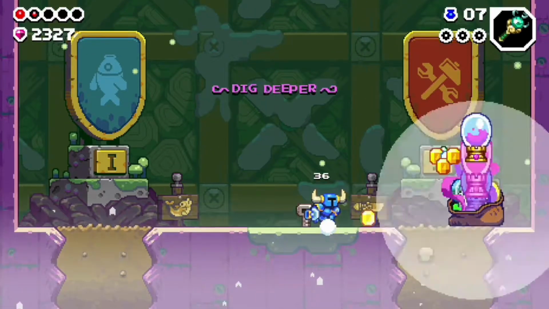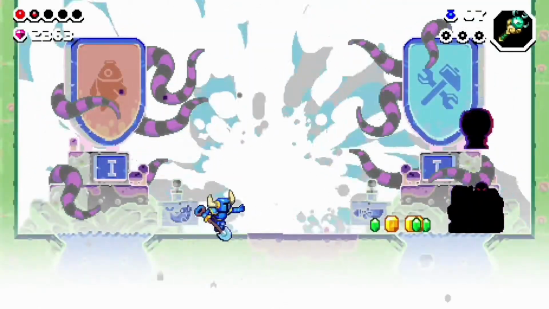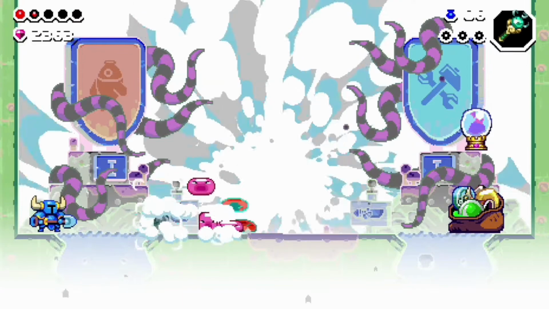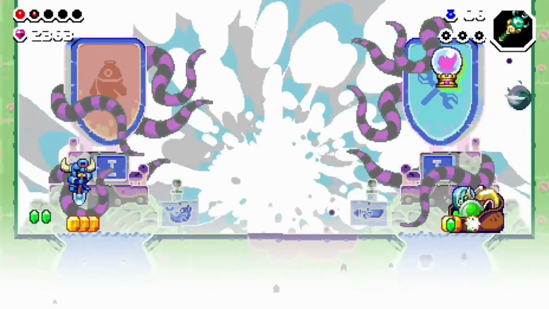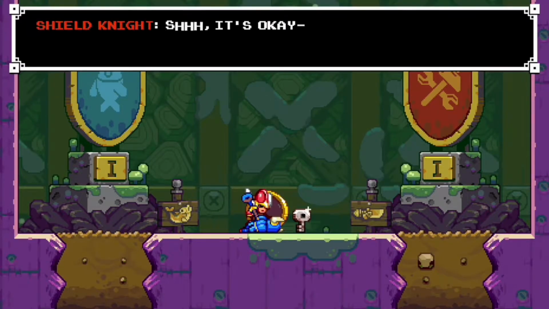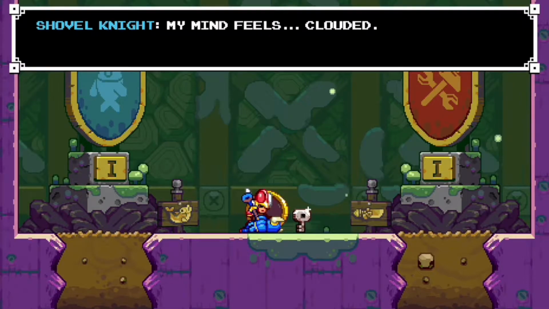So this is a thing that happens every once in a while when I beat a level, and I'm not quite sure what it means. So just use my spell, I think. See, sometimes Shield Knight shows up, and I don't know what that means either.